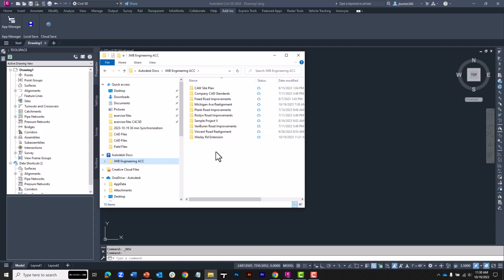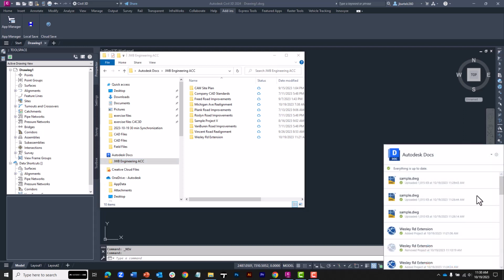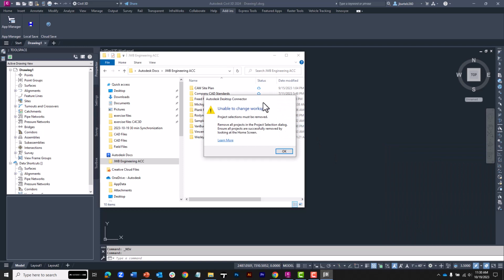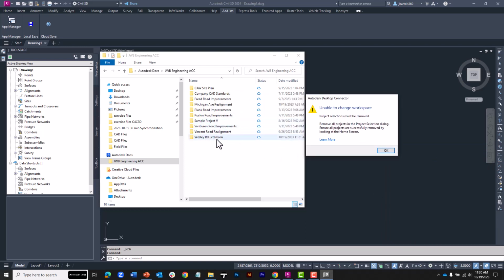Now you can change that if you want to. You can put your cache on any local drive on your machine. You could do that at the point of installation, or you can do it afterward. If I come down to Desktop Connector, click the gear, and then go to Help, there's an option here, Change Workspace. Now, if I try and change the workspace now, it's going to bark at me and say, hey, you've got cached files in your current workspace. You need to take those out first.